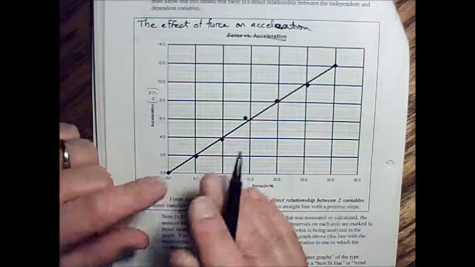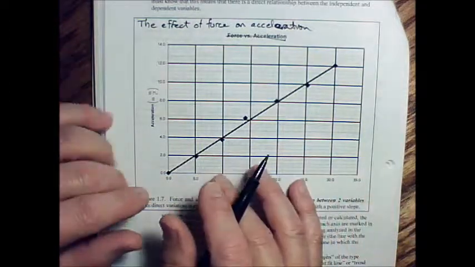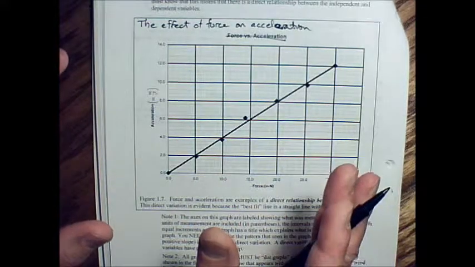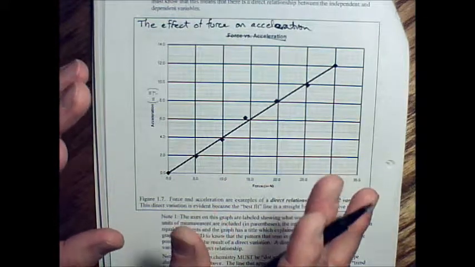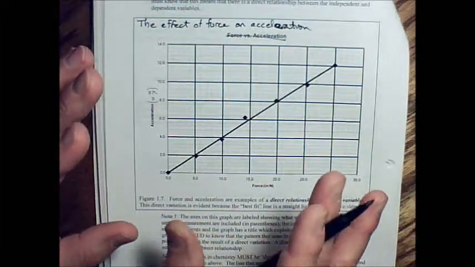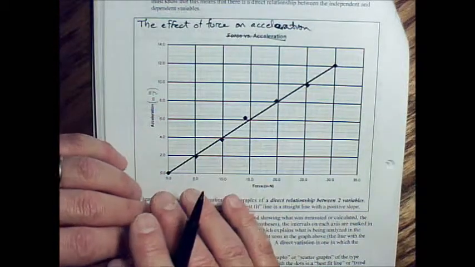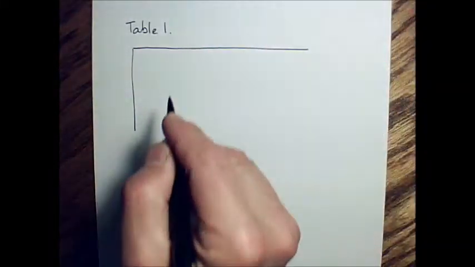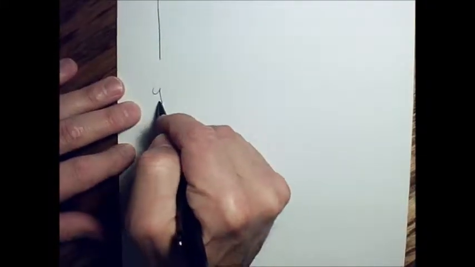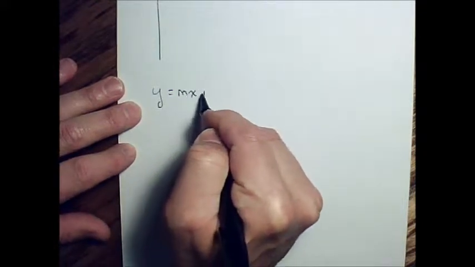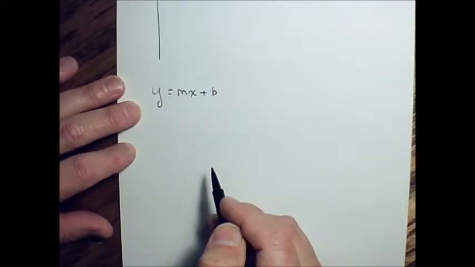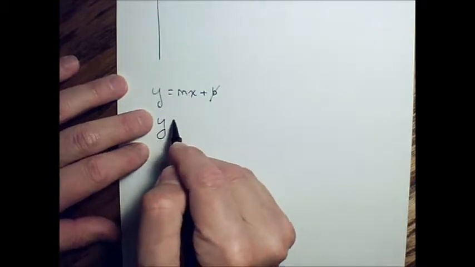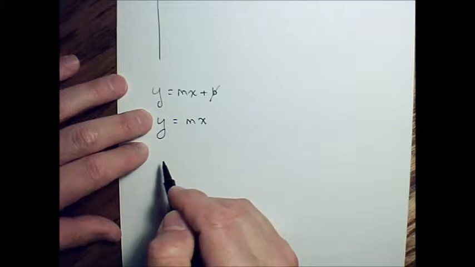Now that's not always true, but most of the time we don't need a y-intercept because our origin is always going to be 0. It's different sometimes, but most of the time, that's what it's going to be, a 0 intercept. So that b part just disappears. Got that? All right. So if we have y equals mx plus b, and b is going to go away, we now have y equals mx.